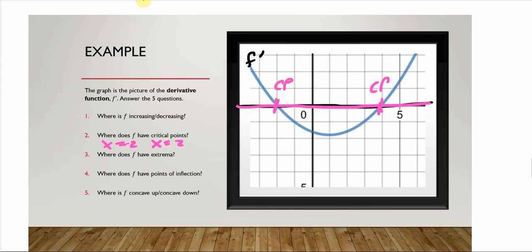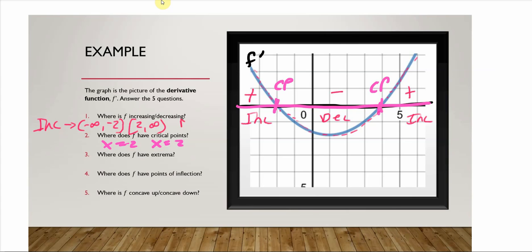The next thing is you look at the sign. You look at above and below. All these dots here, they're above. So that means that they're positive. All these dots here are below the x-axis, so it's going to be negative. All these dots here are above, so it's going to be positive. So now I can say it's increasing here, decreasing here, and increasing here. All right? So where is it increasing? Well, it's increasing from -infinity all the way to, we agreed that was going to be -2 here, all right? And we're going to say that it's also increasing from 2 to infinity.